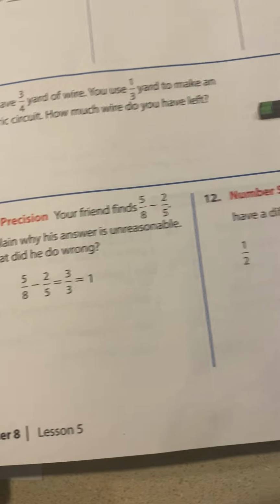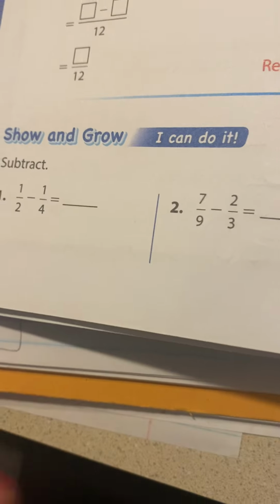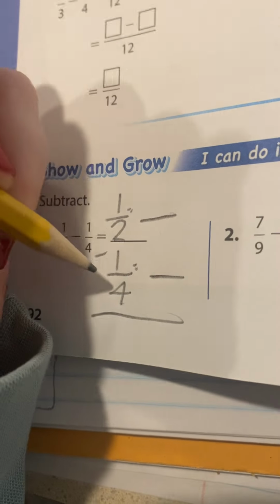Okay, in the book, we are just going to do the first 2 together. So if I have 1/2 minus 1/4, which actually, we already did this one together, but we can do it one more time. So 1/2 minus 1/4, line them up vertically. Set this up so we're ready to go. So I know I'm going to start with my larger denominator, 4. And I know that 2 and 4 both go into 4.